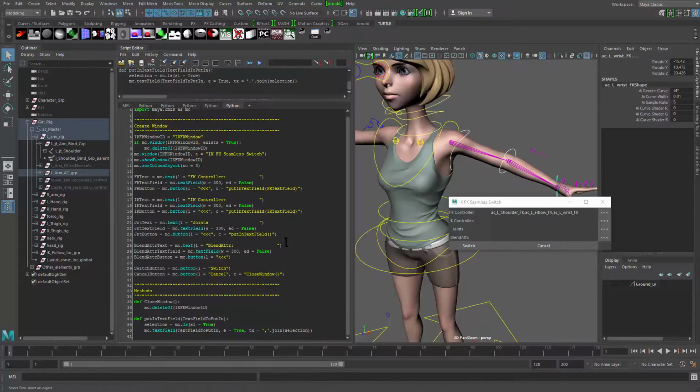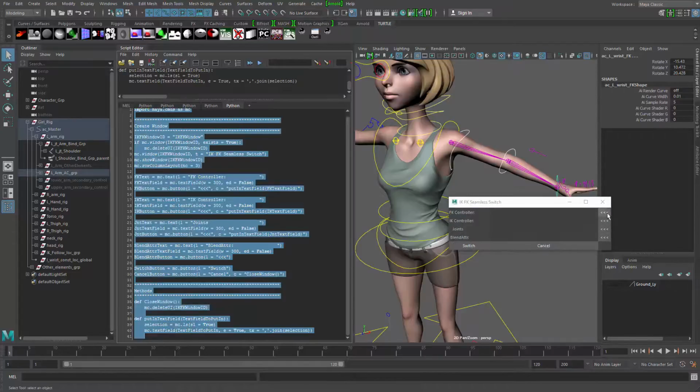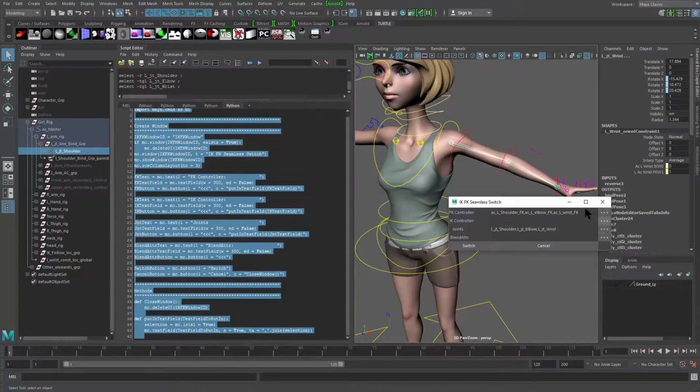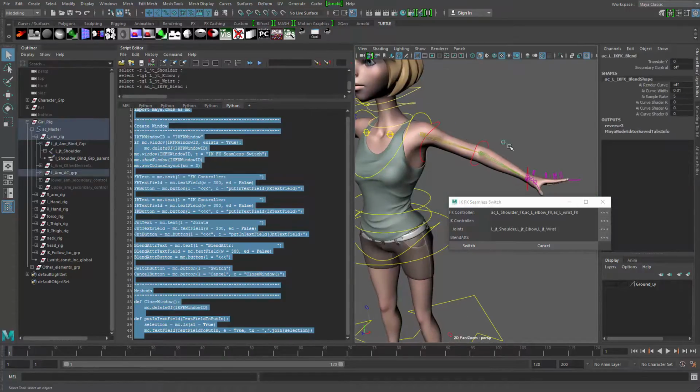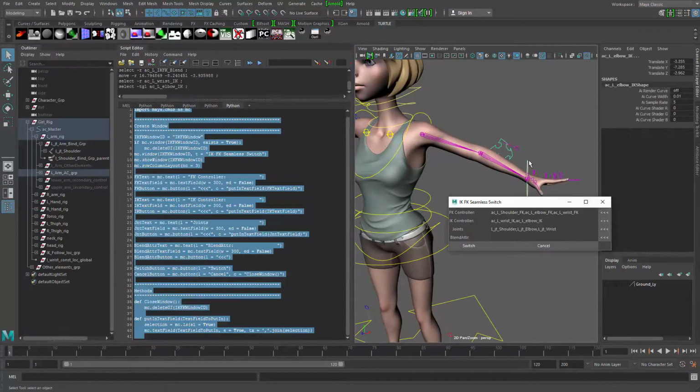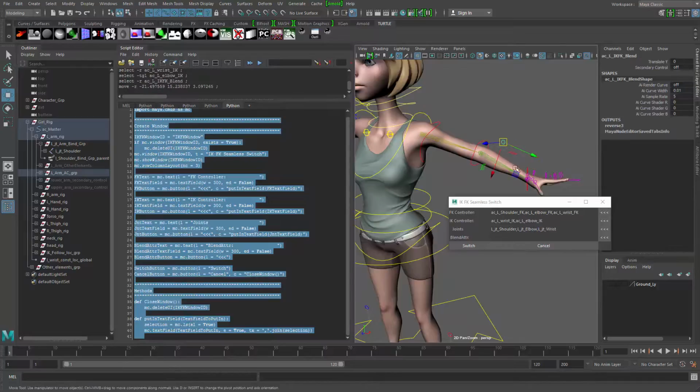So that way we can pass in all three with different stuff. So that's the controllers, and that button will get the joints. And then we can also select the IK controller and put in the IK controller. So we have gathered all the information we need on the controllers and joints.